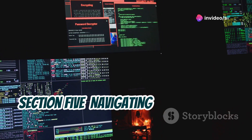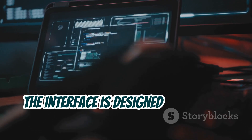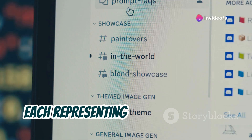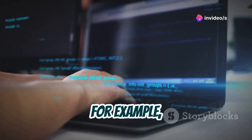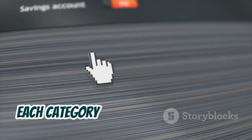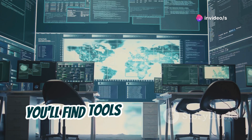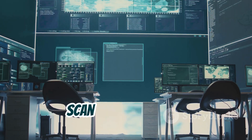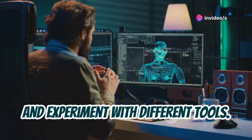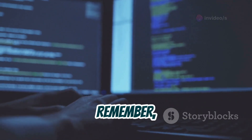Now that you have AL hacking installed, let's take a look around. The interface is designed to be user-friendly, even if you're new to hacking. You'll find a menu with various categories, each representing a different set of tools and functionalities. For example, you'll see sections for network scanning, web application testing, password cracking, and more. Under Network Scanning, you'll find tools to identify devices connected to a network, scan for open ports, and map out the network's structure. Don't be afraid to explore — practice makes perfect.